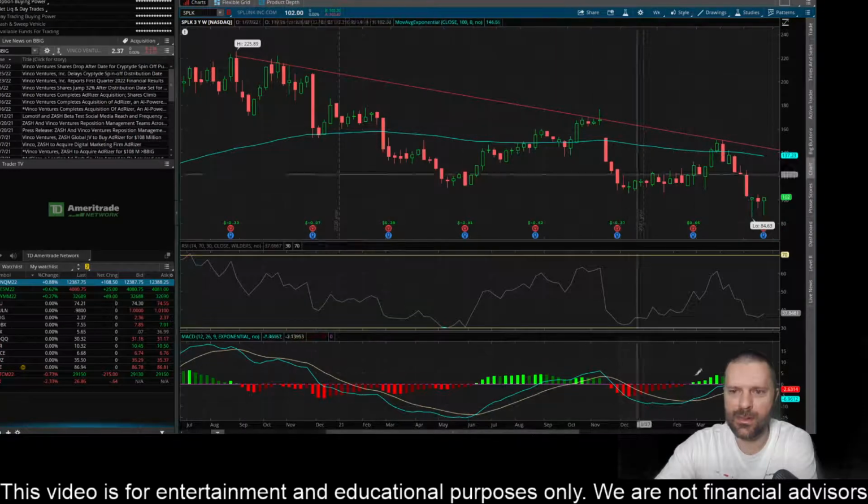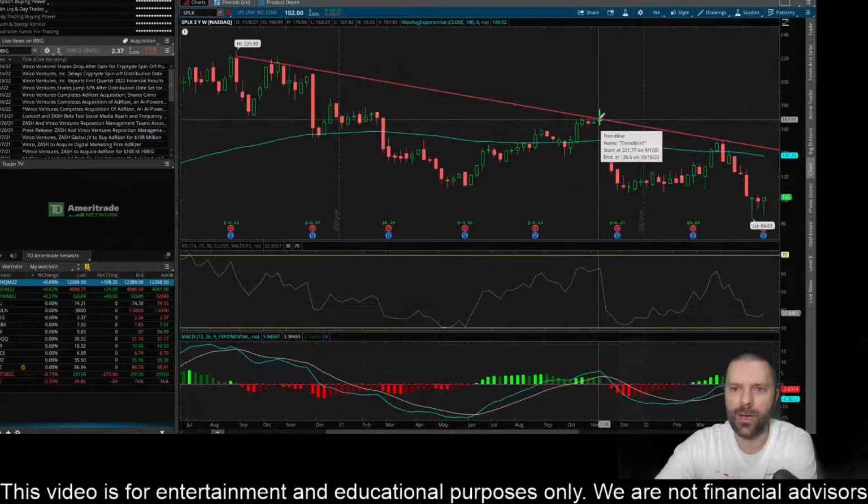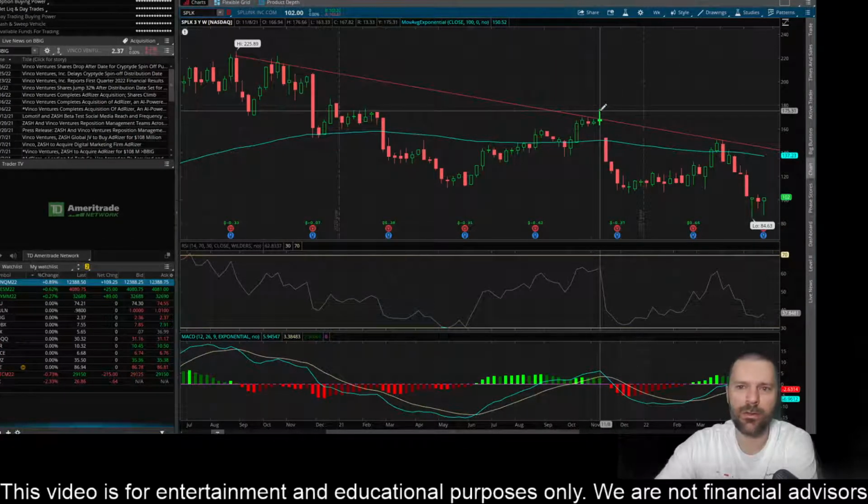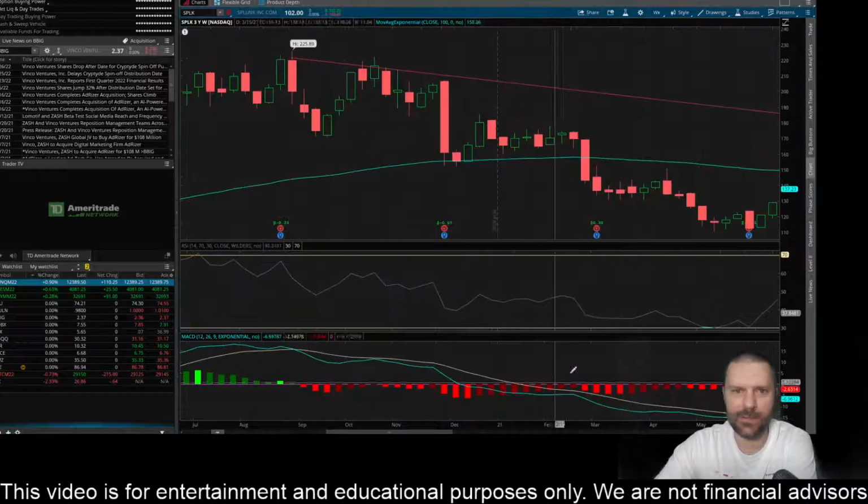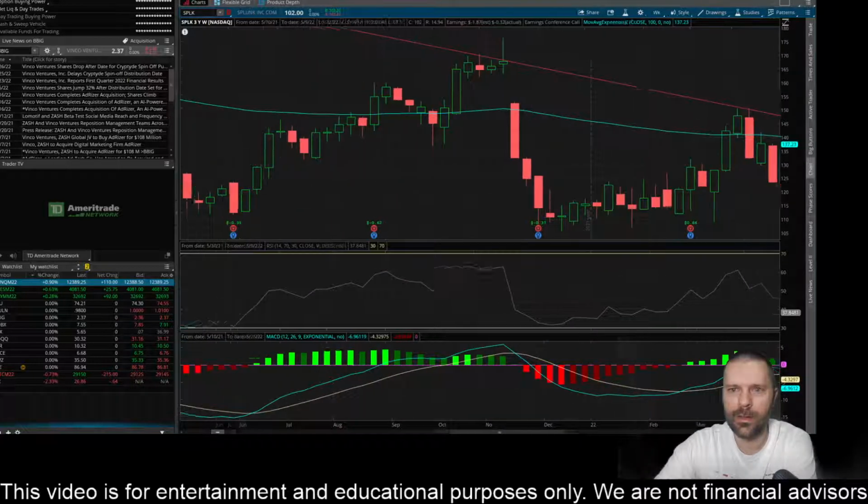So sometimes you'll see this as well right here, where you've got the price climbing above it and it looks like, oh, this thing's going to break out. And then by the time the candle finishes, the sellers come in and they stomp this thing down. Let me see if I can zoom in a little bit more here.